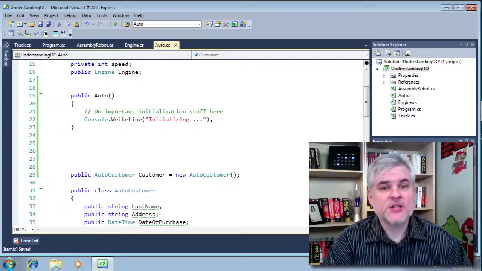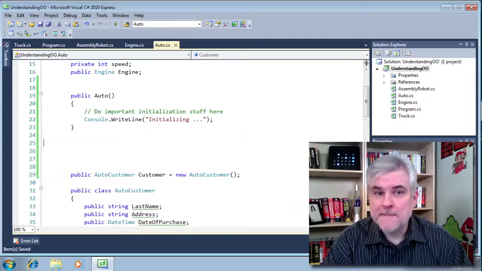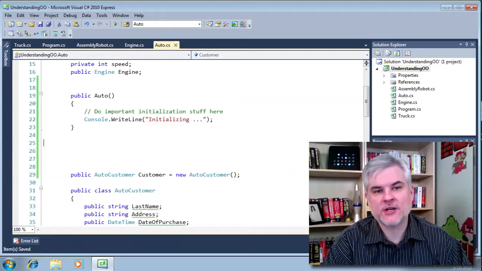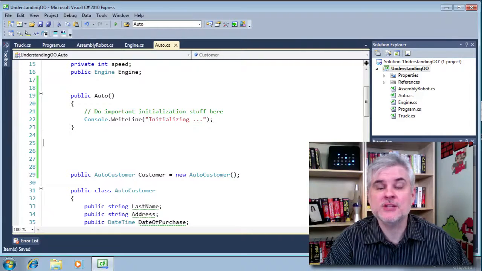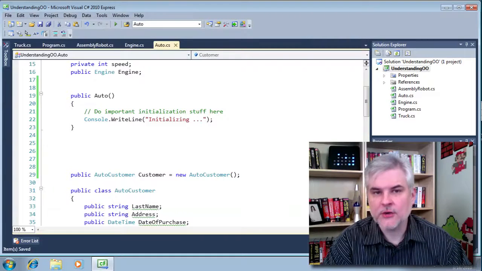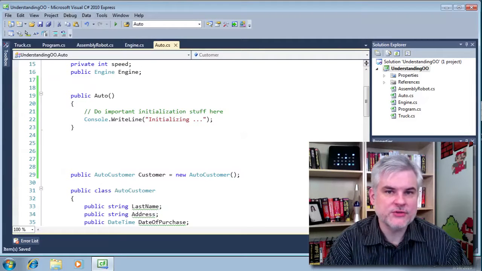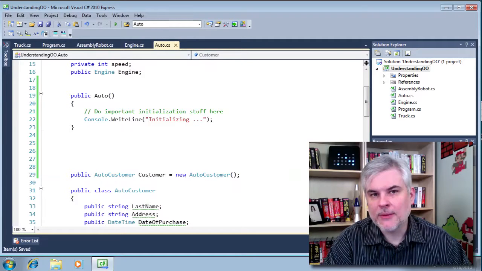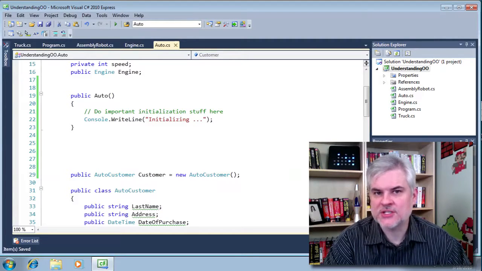In this video, we're going to talk about overloading methods. So in the previous video, I said that we could overload the constructor. And what I meant is that you can create two or more versions of the constructor so that the client code can choose which constructor it wants to use and how it wants to go about the process of constructing a new instance of an object.